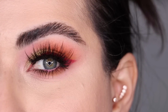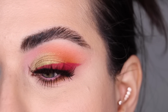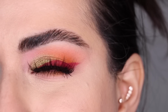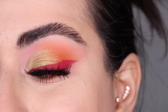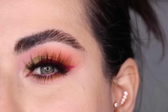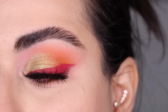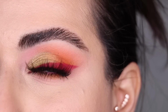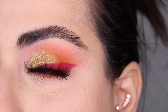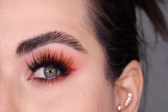Back, and this right here is the final look number 2. Super nice and colorful. I went with big bold lashes for it because it's been a while since I put on some bold lashes on the channel, and I feel like these colorful looks just deserve the nice bold lashes. So take a last look. I really actually loved the way that this one came out. Very unexpected. So let's go ahead and move on to look number 3.